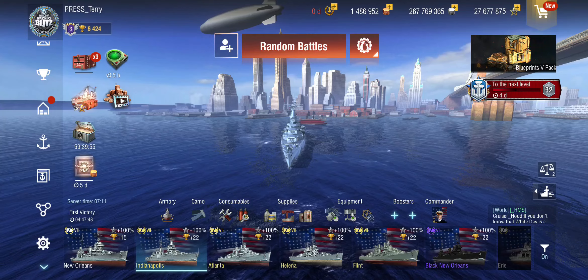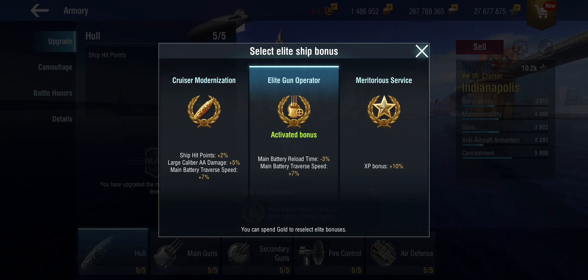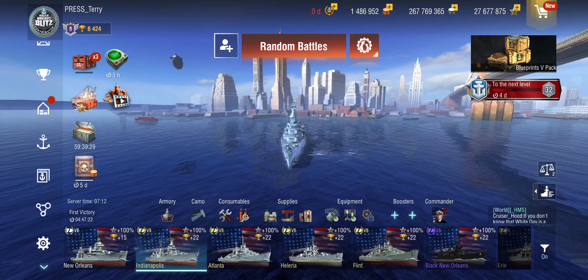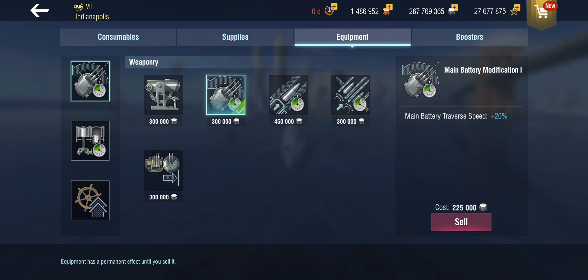For the setup, you can choose between a couple more hit points or large-caliber AA damage — but given you don't have much AA and no defensive AA skill to stack it, that feels like a waste. Going for main battery reload is not a terrible idea. I wouldn't recommend the main battery mod 2; instead I'm going for turret rotation, because just like the New Orleans, for a heavy cruiser she is actually quite maneuverable. Don't let the 'heavy' in heavy cruiser deceive you — these ships were designated heavy only in the 1930s due to gun caliber, not armor.